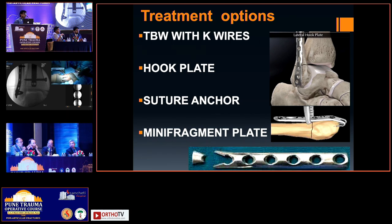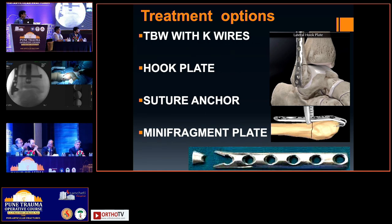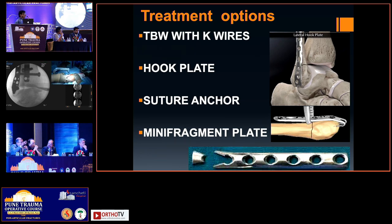Sir, non-union of the fifth metatarsal base and non-union of the fibula lateral, very commonly we see bilateral varus for that patient. So he has got a tendency to trip repeatedly in varus. So if you are treating them, then we treat it with the calcaneal slide as well. If at all I am treating, say, fifth metatarsal base, it is symptomatic, you want to treat non-union.